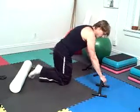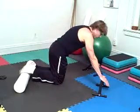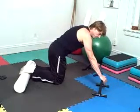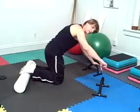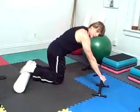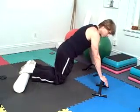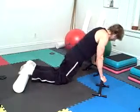All right, so establishing our position with the handle. And I like to just place the heel of my hand along the top of the roller, and not even use an opposing thumb grip. That doesn't twist the wrist and lets us really just focus on using the muscles we're trying to target, the chest and the triceps. So we're establishing our posture, establishing our grip on the handle.